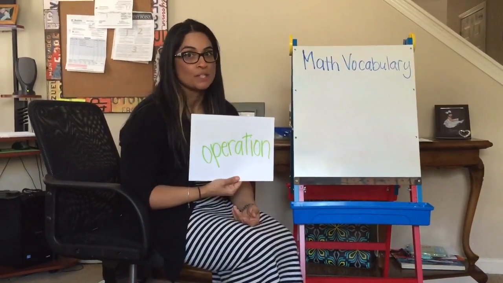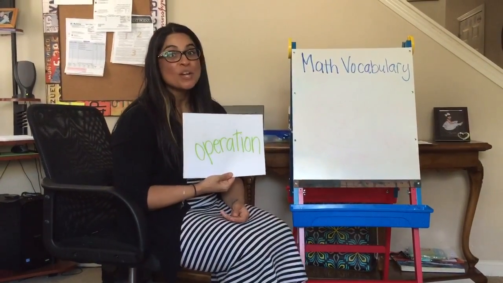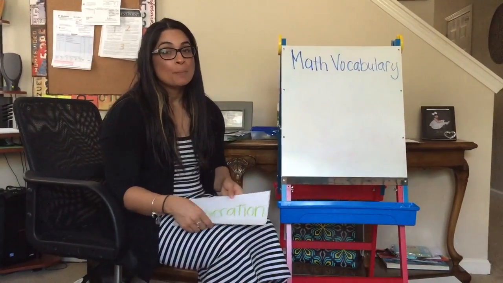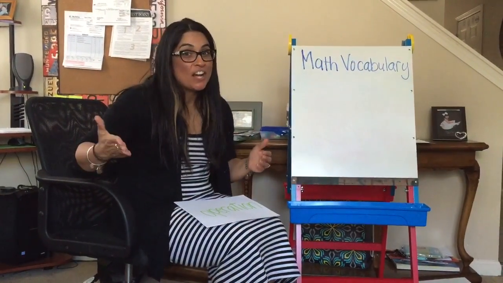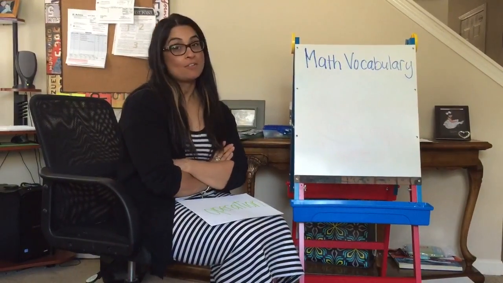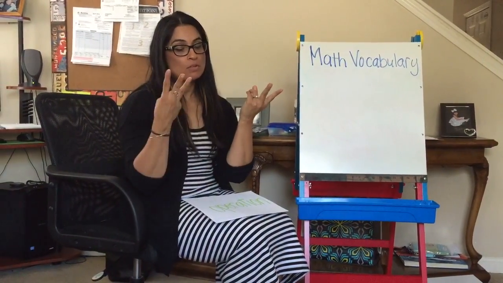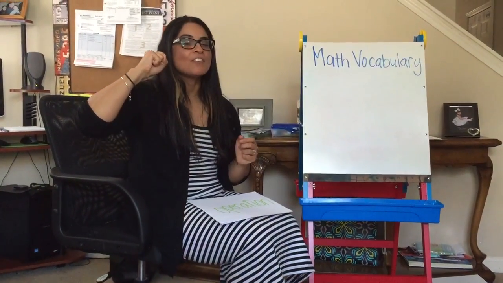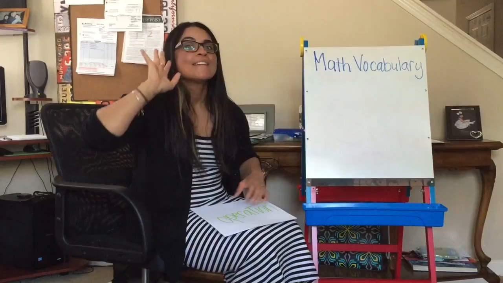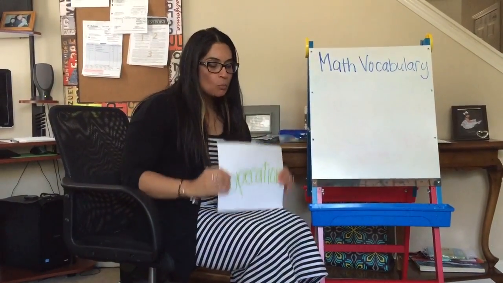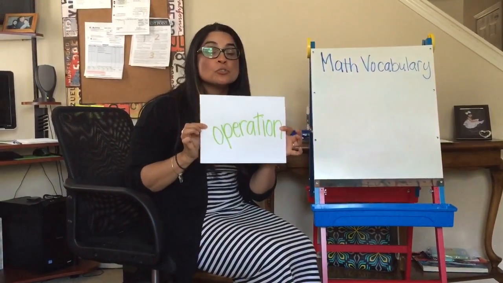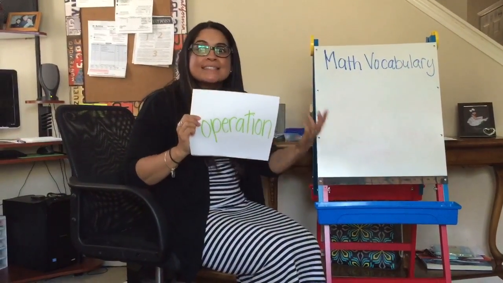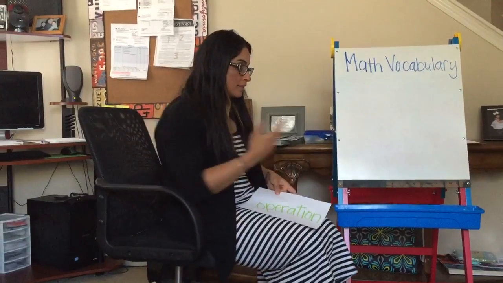So let me give you a pop quiz. Ready? If Mrs. Rodriguez had 2 dogs and then Mr. Rodriguez brought home 3 more dogs, how many dogs do I have now? Oh, I know. Catch it if you know the answer. Okay, everybody throw it. What's the answer? 5, right? I have 5 dogs. Well, what's the operation? What did you do to get the answer to be 5? Well, the operation is addition. We added. We used addition.